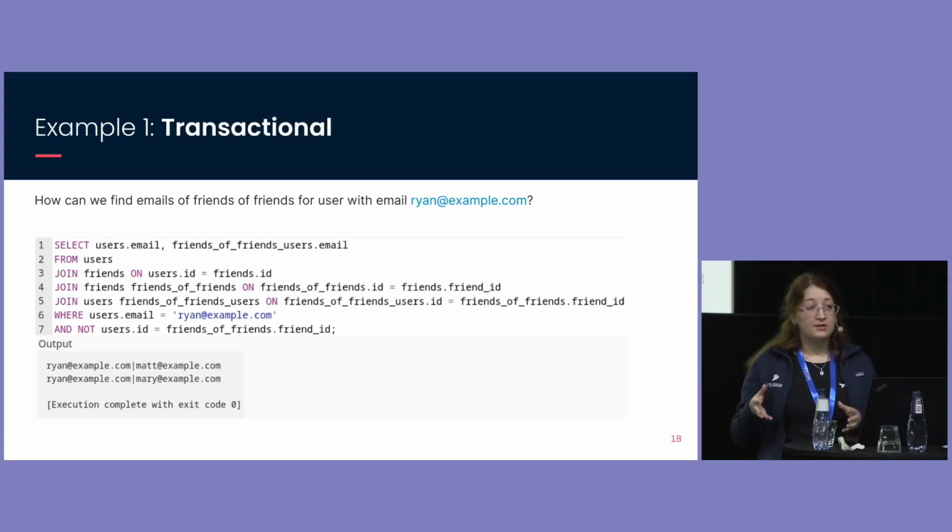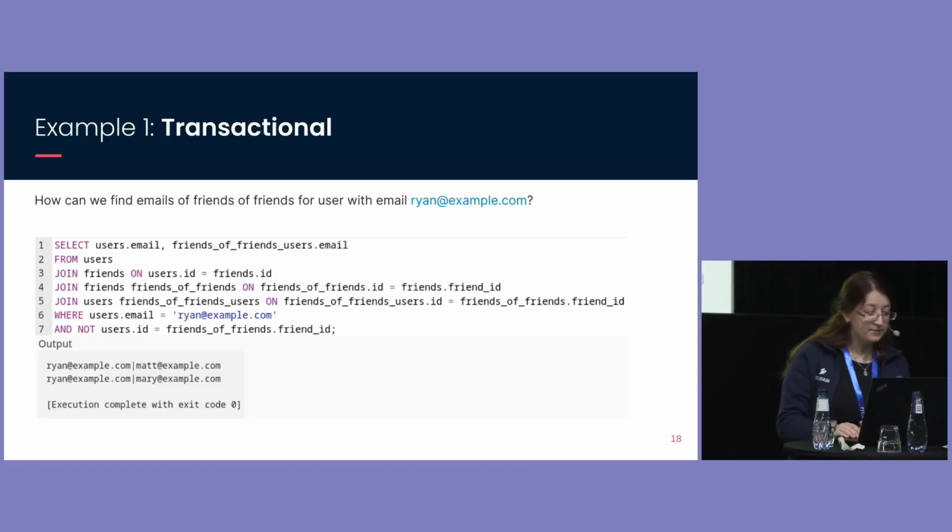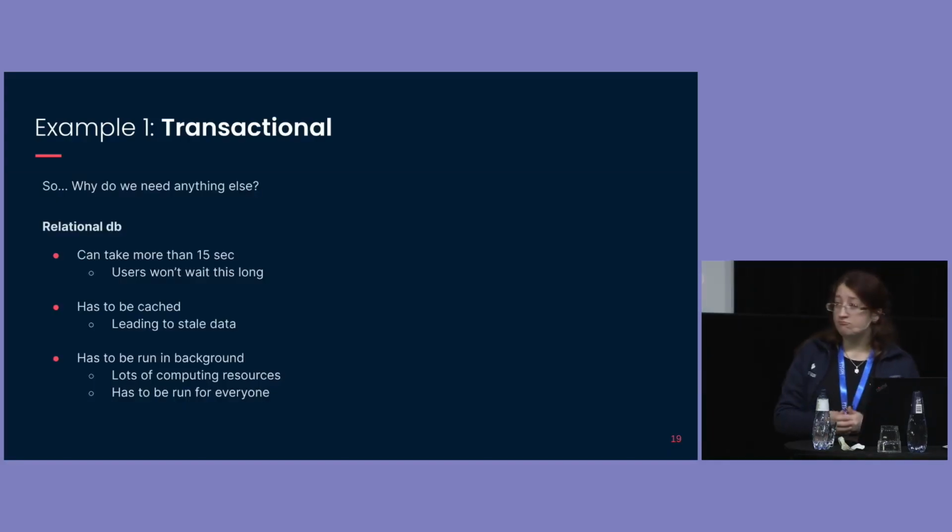But as people and connections between people start to grow on our platform, we encounter performance issues. And that's exactly what we encountered at Fishbrain as well. So what did we end up having trouble with? Well, first of all, with the amount of connections and users being really high, our query was really not performant in real time. It could take up to 15 seconds to just calculate and return the data, and of course no one wants to stare at their loading screen for 15 seconds.